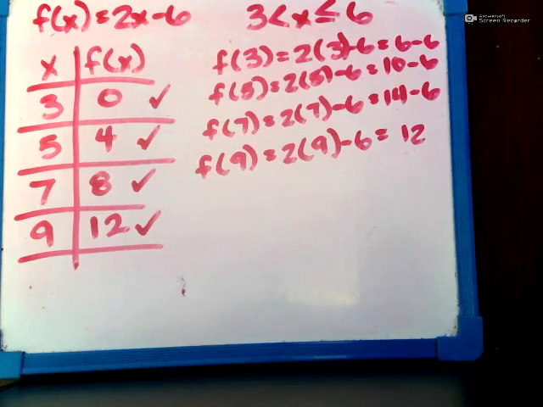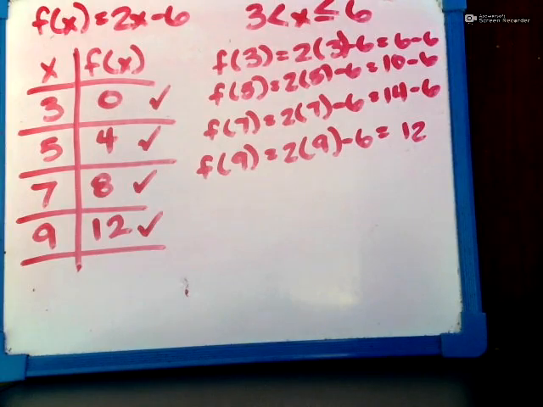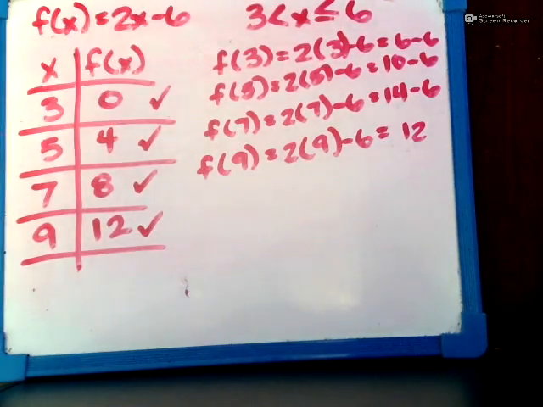So I guess I am confused. I am really confused. I don't know what they mean by 3, 4, 5, and 6. I guess only the x values are what we're looking at. So this one is correct and this one is correct. There is no 4. I don't know why they're saying 4. So I guess this one would be correct and this one would be correct. These ones would not because they don't meet this criteria.